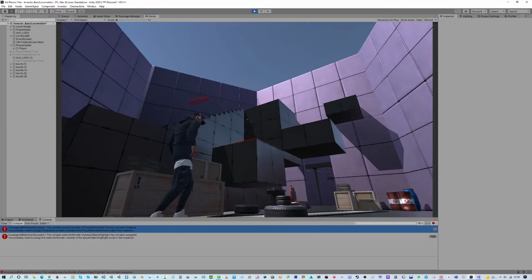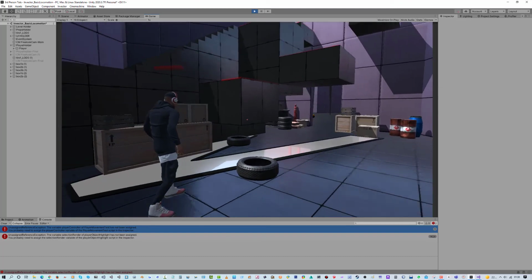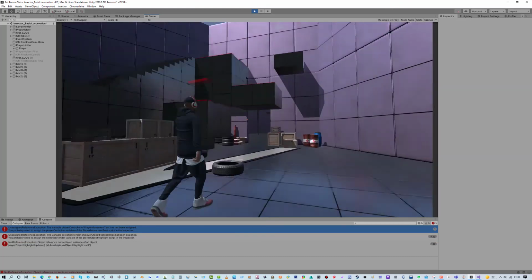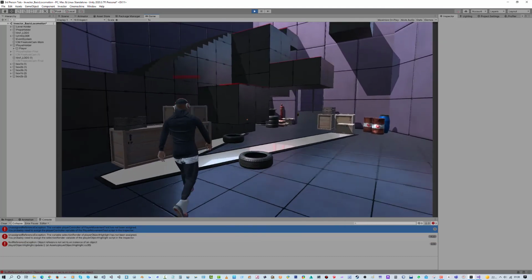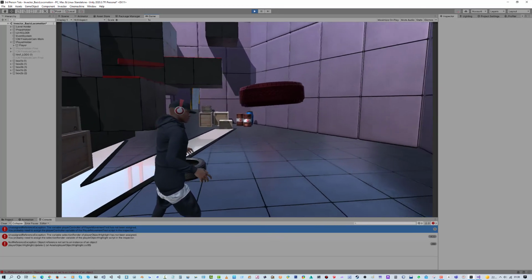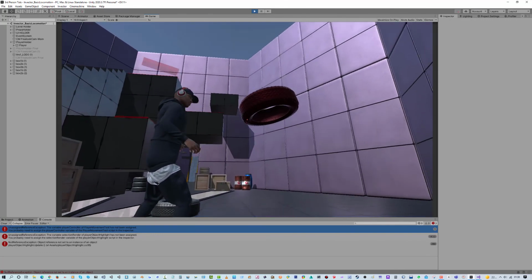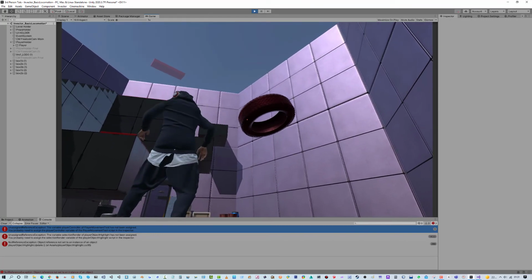Okay, sorry, my computer just froze there. And that's exactly what we had currently. Just walk, look around, whatever. Let's grab the object and let's see what happens. There we go. So idle animation kicks in because it now knows that we're holding the throwable object. This is exactly what we wanted.